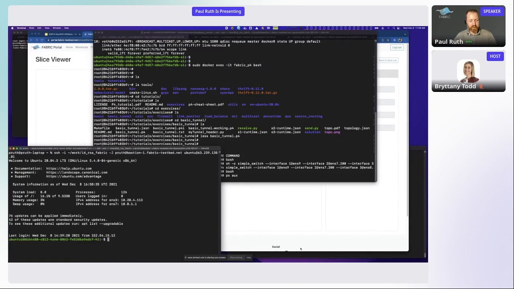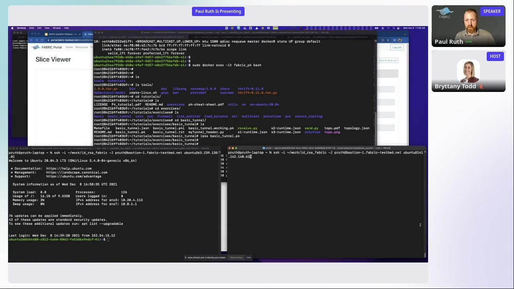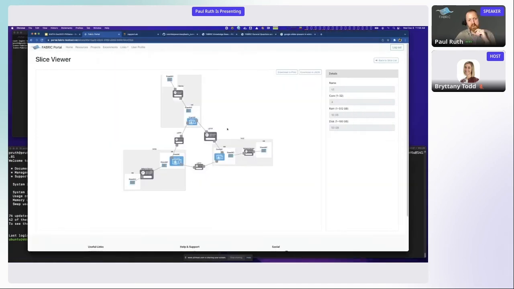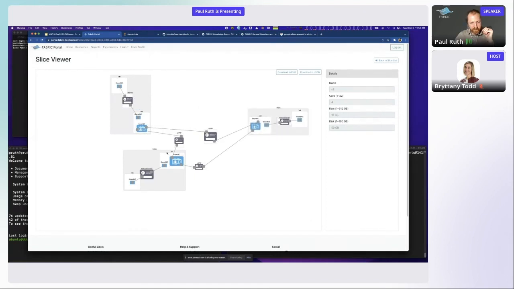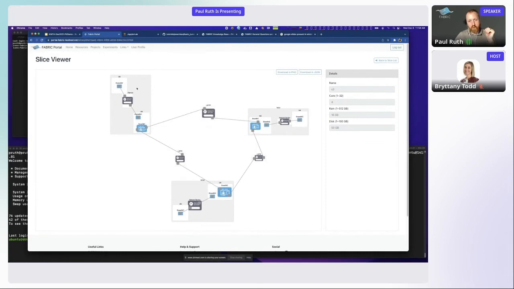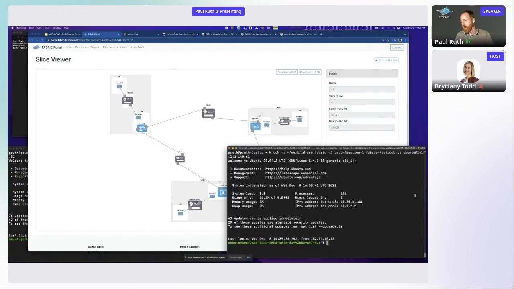But we could also log into two of the hosts. And what this application actually does is, let me set these up in a way that looks sort of reasonable, it takes the two hosts that you want, and it creates a tunnel between them through the two P4 switches that has a custom header on it. And when it does that, then you can send traffic between the two hosts with this custom header, regardless of the IP addresses, because it's in a tunnel. I think I'm actually running out of time, but I could log into the host, and then I could actually run it and show the traffic going. But I think you get the point.